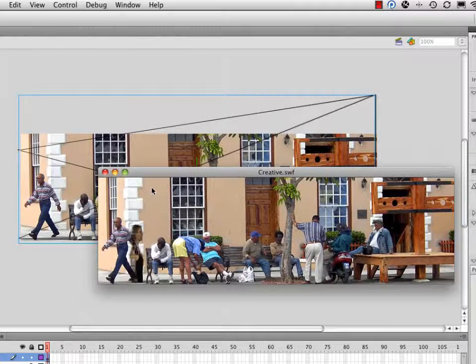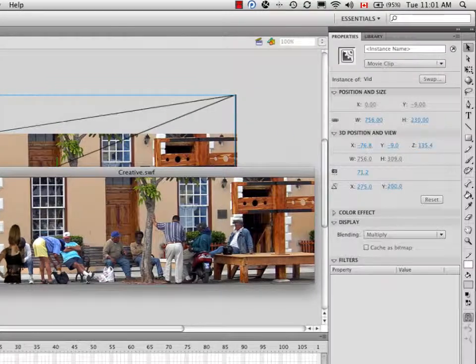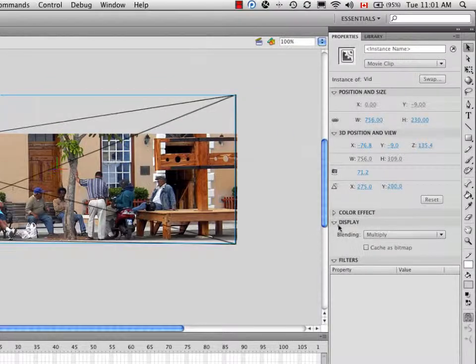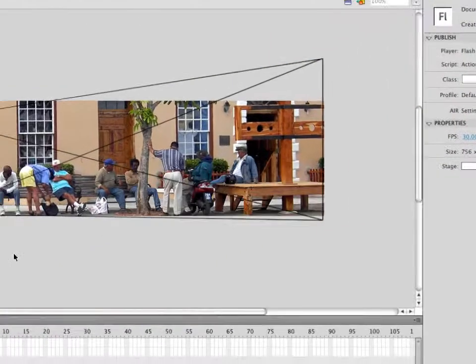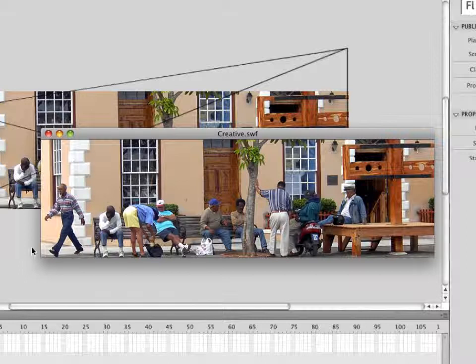Bettina comes walking onto the stage. It looks like she's been projected. So we'll turn off the projection because it's kind of a neat effect. We'll just change it to normal. And we'll test it again. And Bettina walks onto the stage. But you notice, because I have rotated it on the y-axis, as she moves along the stage, it looks like she's getting closer and closer to the camera. Notice how she gets bigger and bigger? It's because she's getting closer to the camera.